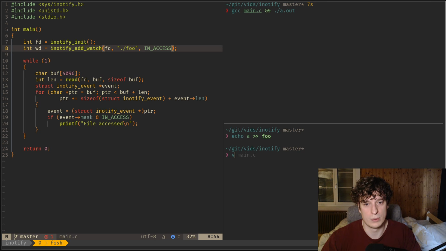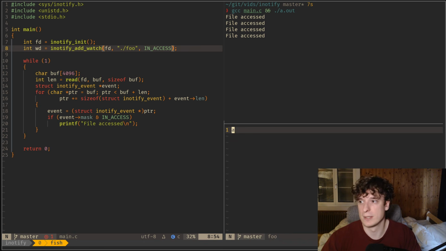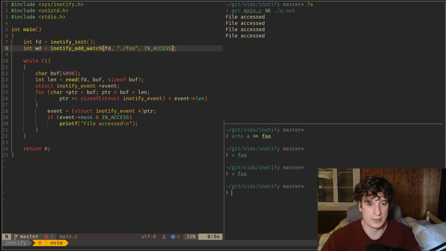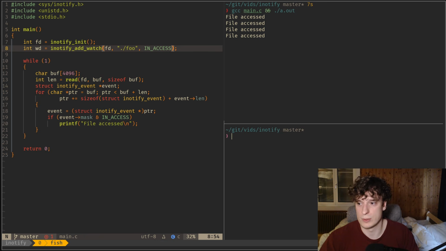I wonder why not. Okay, so apparently the echo built-in doesn't access the file, but Vim does. So if I open the file in Vim, we can see that we get a file accessed event, like so.